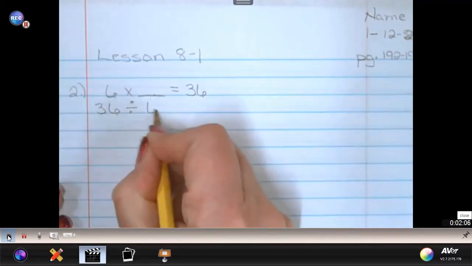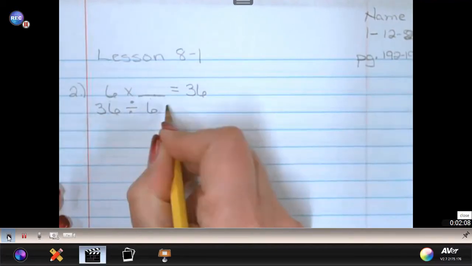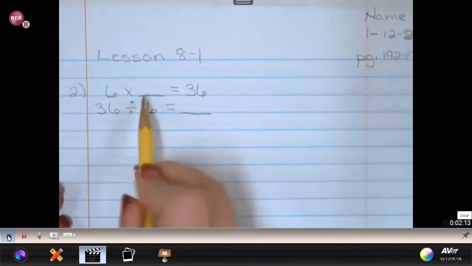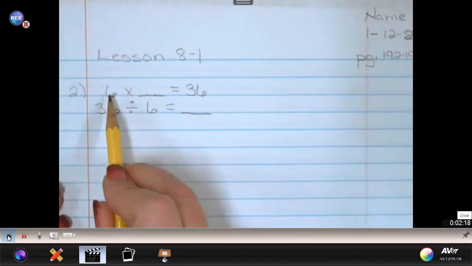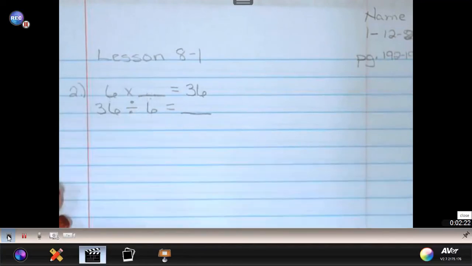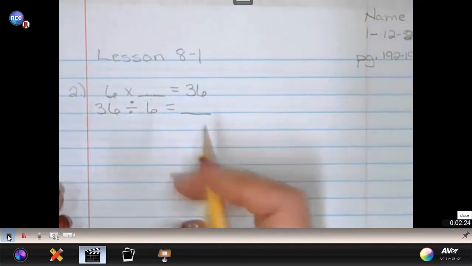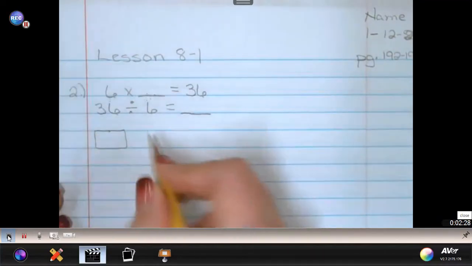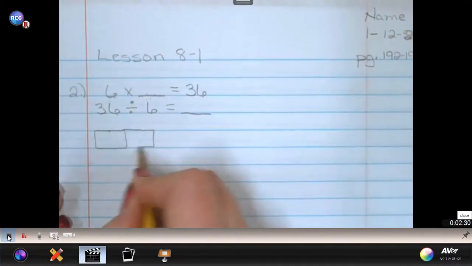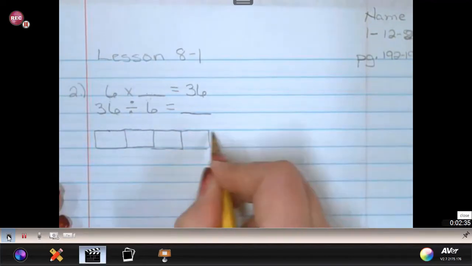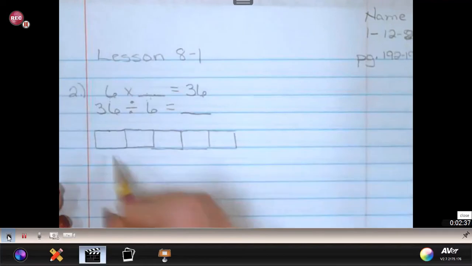So division is taking that total number of objects and putting it into groups, in this case 6 groups, or we could actually put this amount in each group to find out how many groups there are. Remember, these are interchangeable, so that means I can have a different number of groups and I can switch that to a number in each group. So if I were to take these 36 objects and put them into 6 equal groups, then I would want to know how many objects will be in each group.